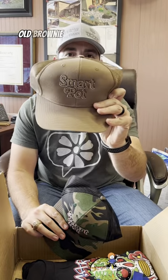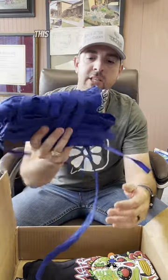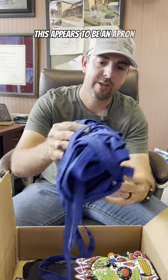So starting off with some hats. Got two hats. Old brownie and camouflage. I like it. Next, we got some squishies. That's what my kids call them. Stress balls. But they're square planters with plants coming out of them. I like this. This appears to be an apron.